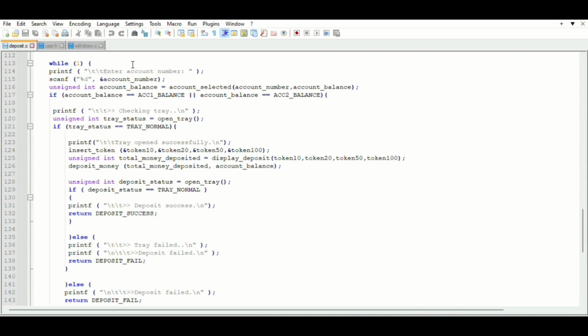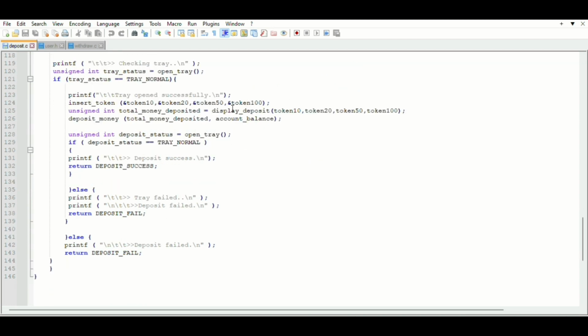If account 1, it will show the account 1 balance, and if account 2, it will show the account 2 balance. Next is to open the tray to deposit the money. When the deposit is successful, it will print deposit success. Else, it will print tray fail, which means the deposit has failed.